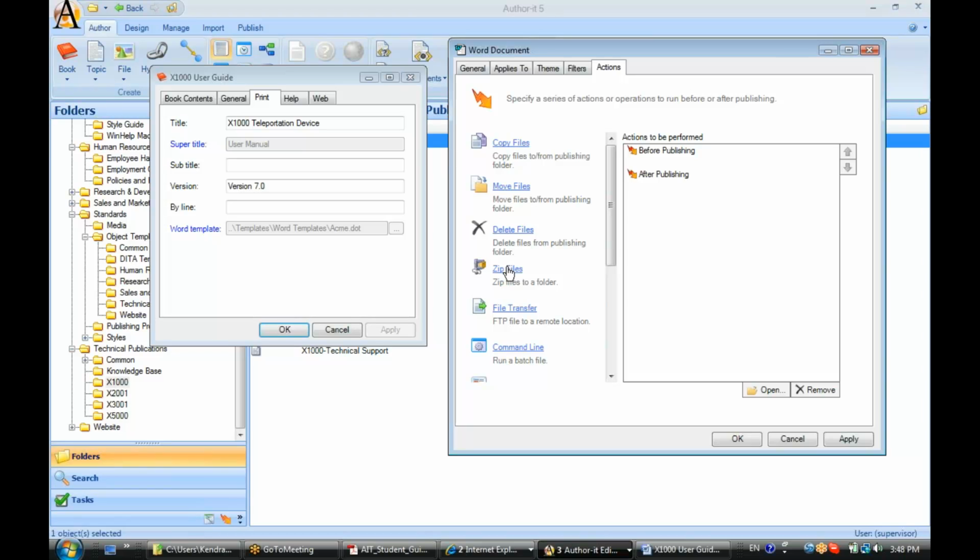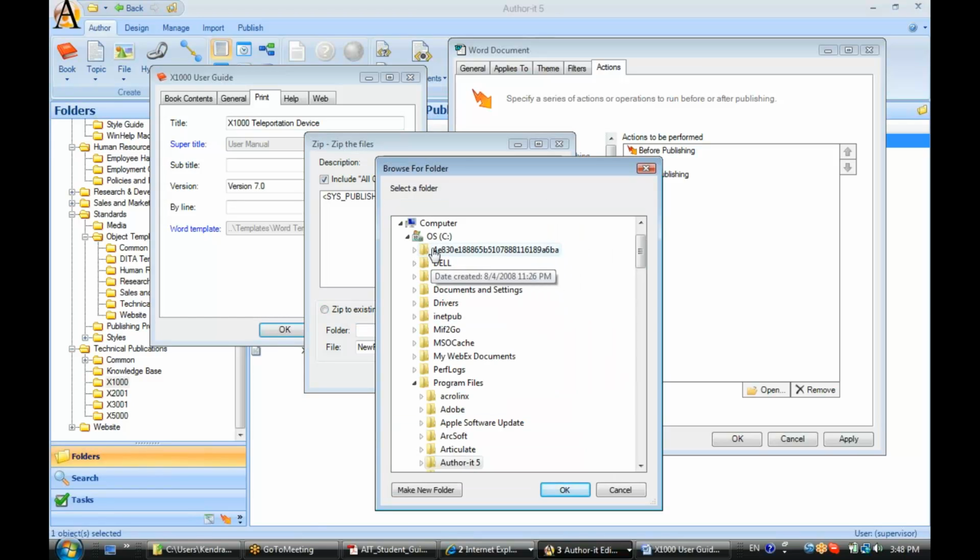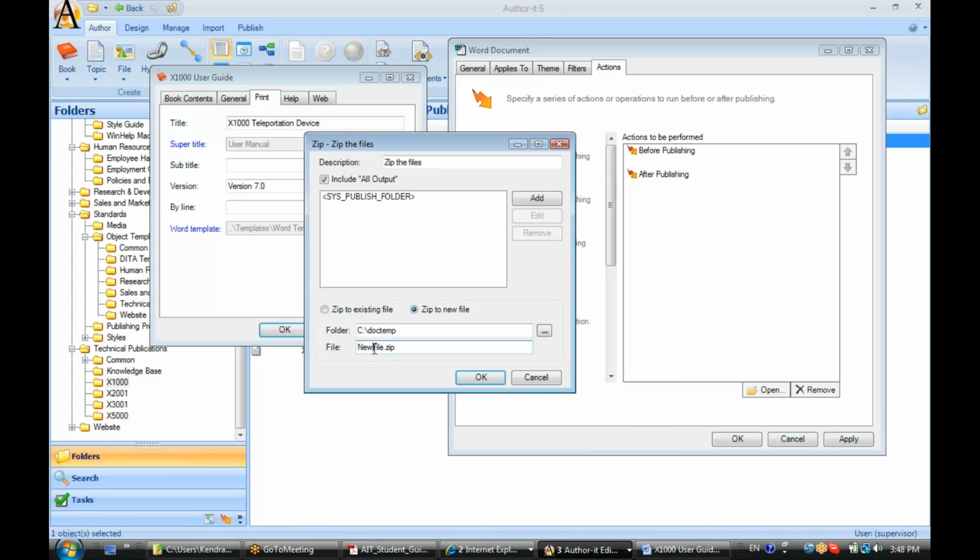Let's say here, let's zip the files. Zip everything in my output folder to a new file, and let's go ahead, I'll just select any folder's fine. Okay, file name is going to be output.zip.